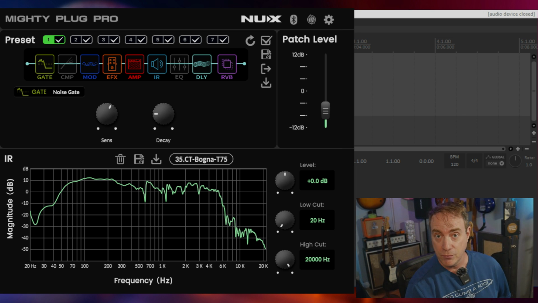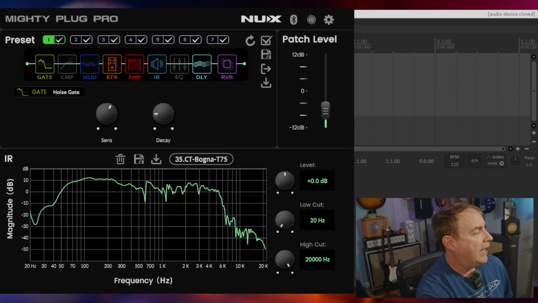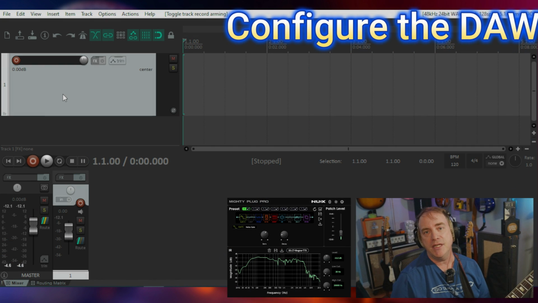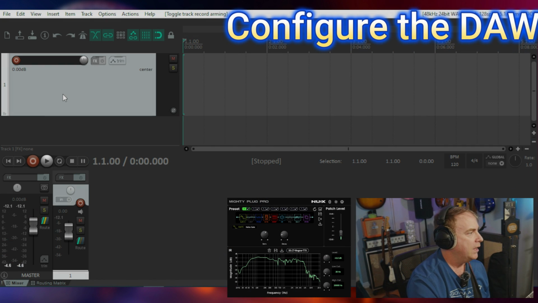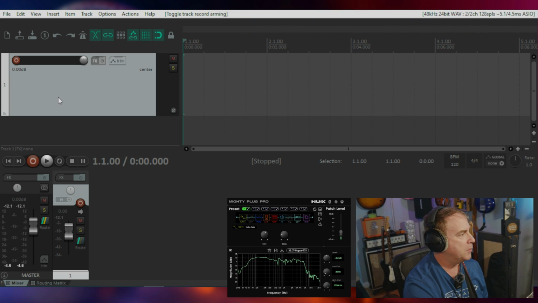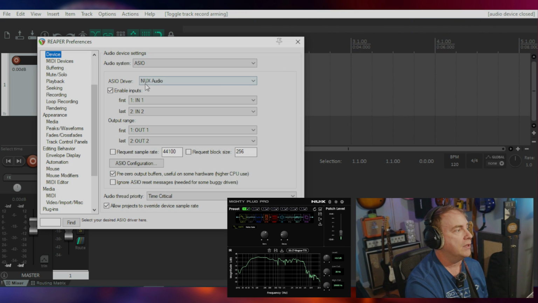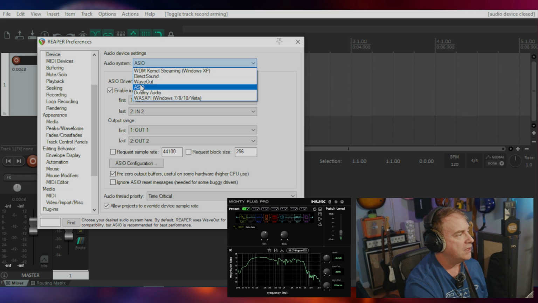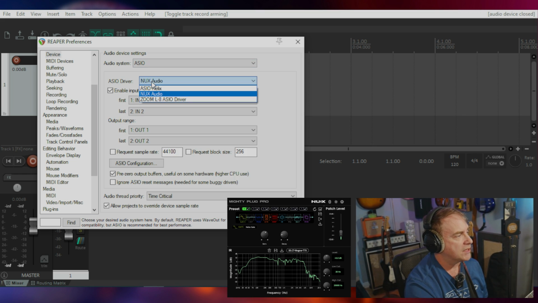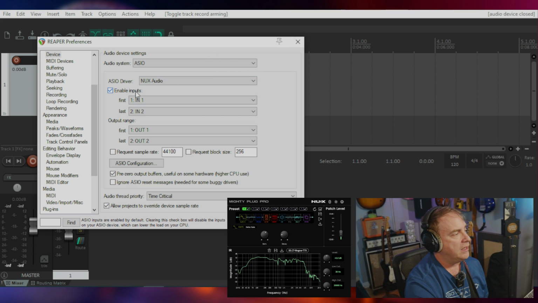In this case, I'm using Reaper, and I'm going to show you how to set that up as an audio interface. So I've now got my guitar plugged in, I've got my DAW loaded up, and what I want to do at this point is first go to the setup window here, and make sure that everything's set up appropriately, that I'm using ASIO in this case, that I'm using the NUX audio driver, and that I've got the right inputs and outputs assigned.